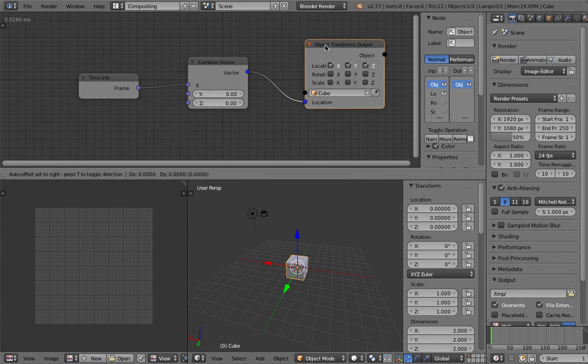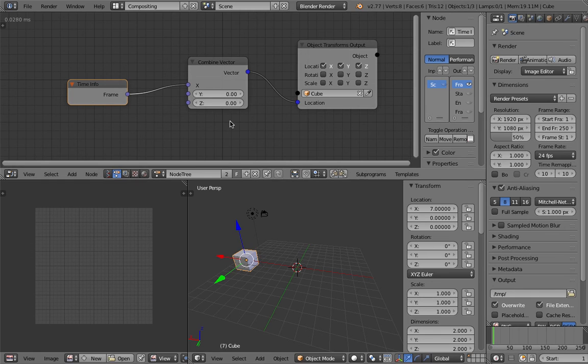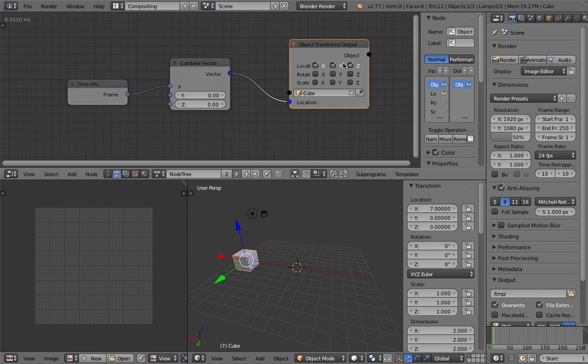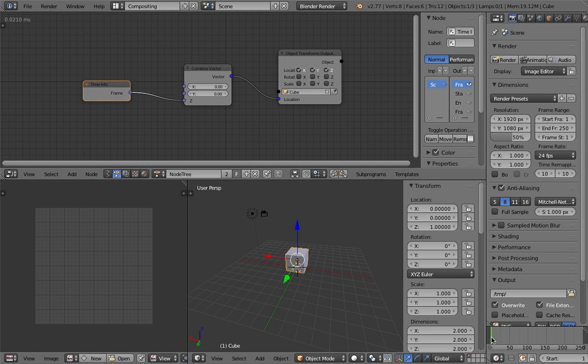And animating using animation nodes, if you're using the frame number here and animating the translate X, you need to use a Combine Vector for that, because this object transform output is expecting a vector already. So either you translate the X or translate the Z or both at the same time or all 3. It's totally up to you, and you can animate that way.